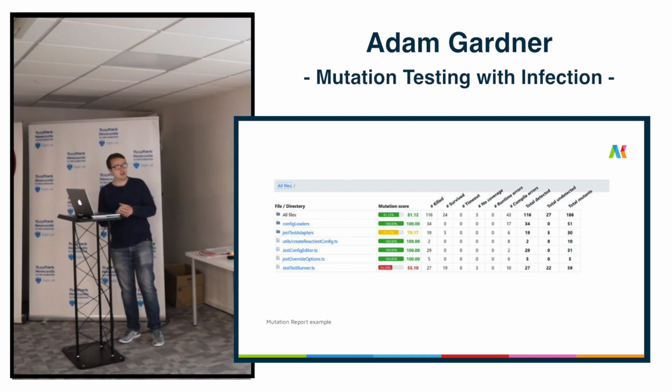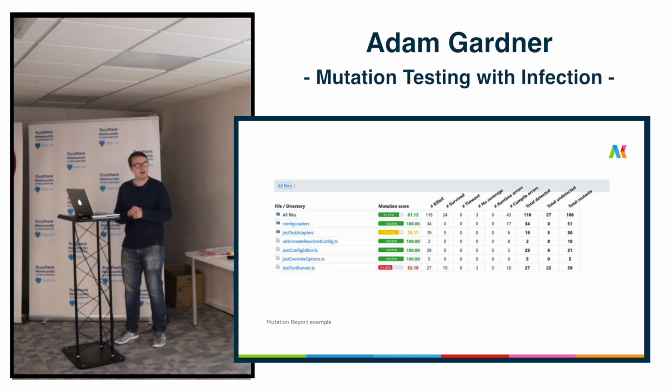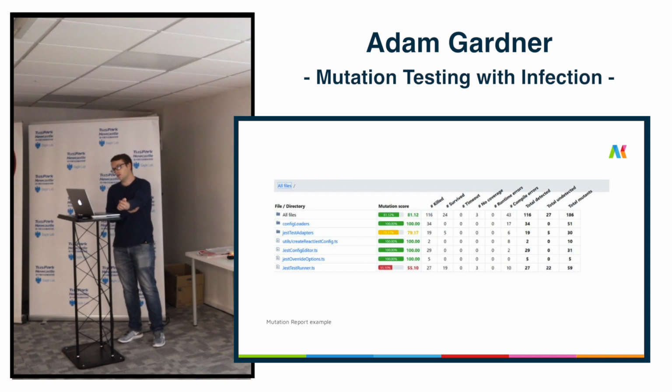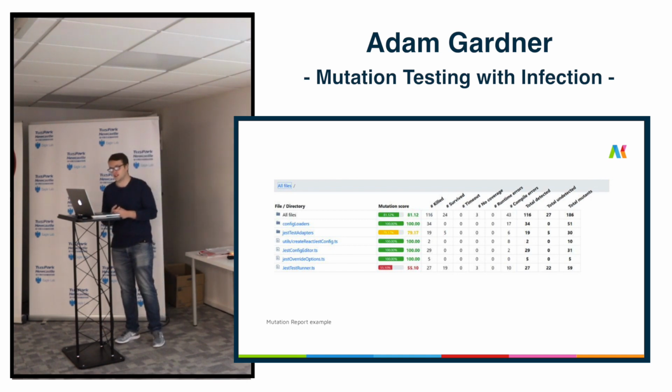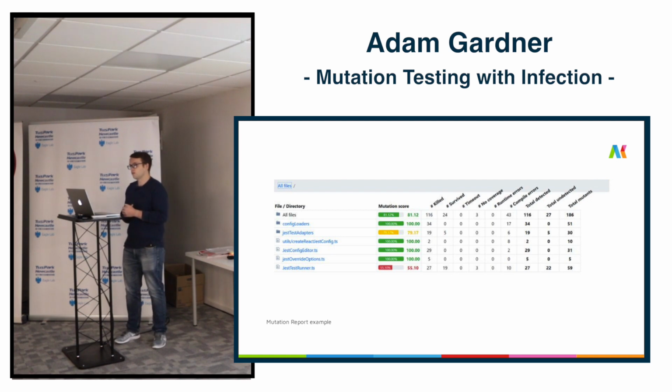So this is a mutation report example. It's similar to the reports that you're getting for the code coverage. However, naturally, the one framework that I picked for PHP didn't have a nice dashboard to show for the purpose of this talk, so it's all done in the CLI. This is very much what you could have had if you were using a different language.